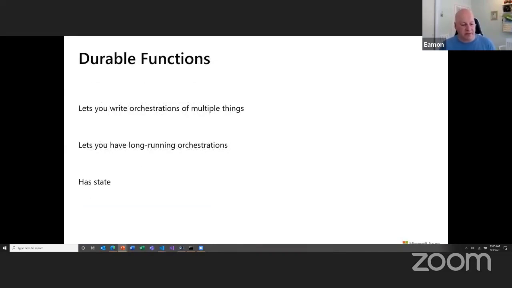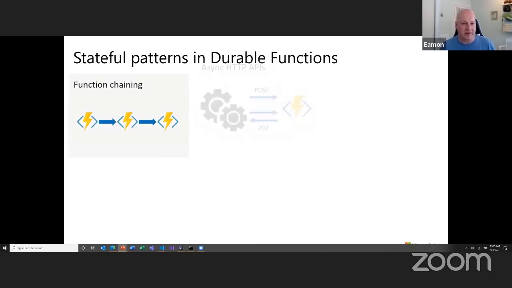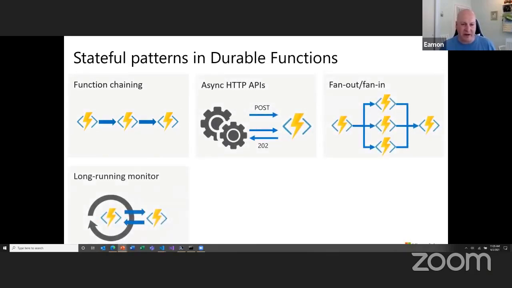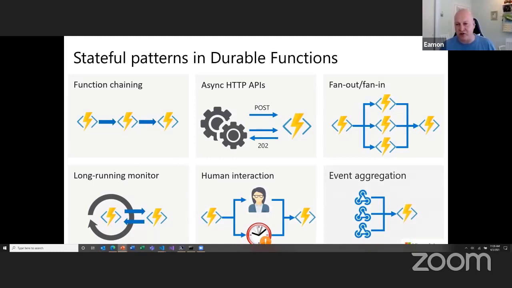The other area, some of you might be familiar with, but it is a big investment for us, is Durable Functions. What this allows you to do is write orchestrations of multiple things, have them long running, but also have state. When you think about serverless, it doesn't really have state. That's one of the ideas behind it: you just process things, send them on to the next down-level service and let it get processed again. But sometimes you have long-running orchestrations, and you need to have some state as part of those. And so Durable tries to solve that problem in a code-first way by allowing you to write code that does orchestrations for you. And here are some of the common scenarios that you will see.